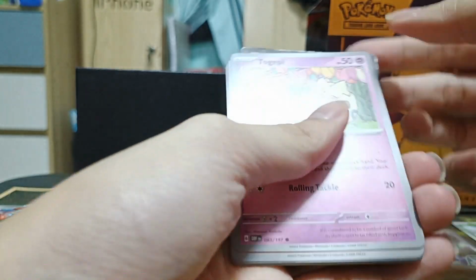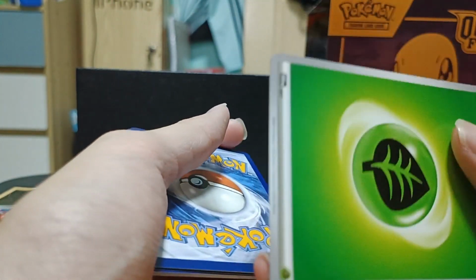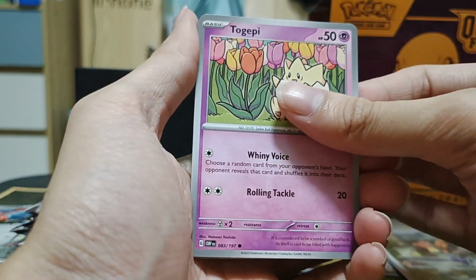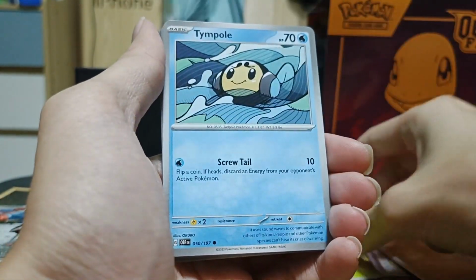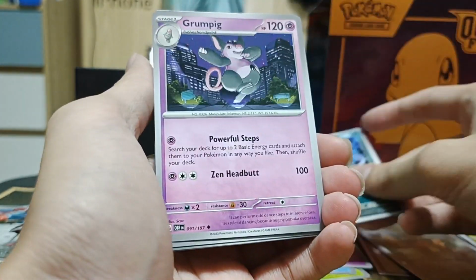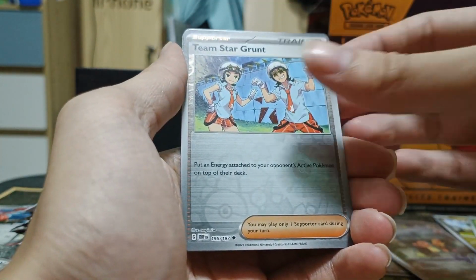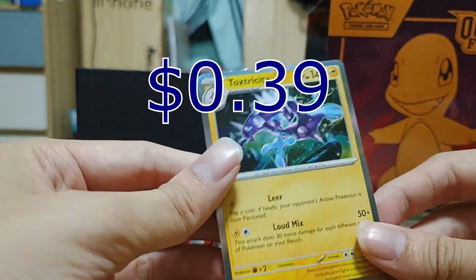Right, next we got keep the cold card for now, and we got another grass energy. Sweet, grass is flying everywhere. Togepi, Dartrix, Timburr, Rambu, Melmetal, Rumpik. And this kid guy again, and we got Team Stargazer and our rare Eevee, another holographic, Toxicity.